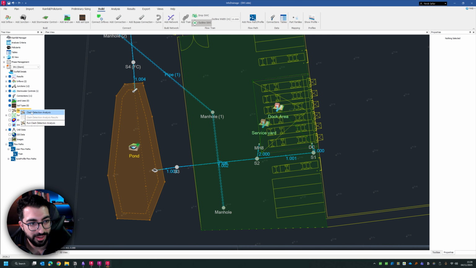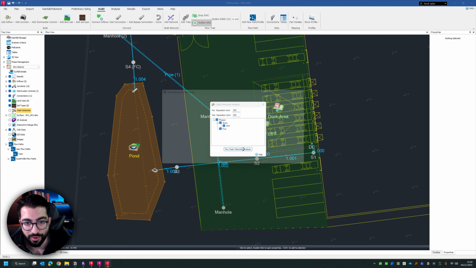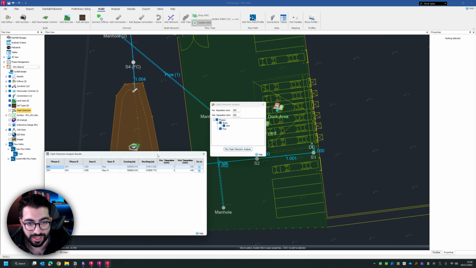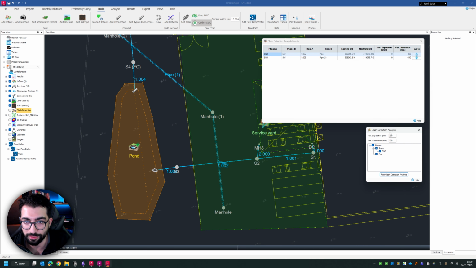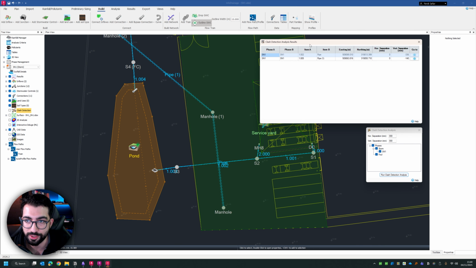We can right click, clash detection analysis, run clash detection, and then you can see you can actually move these windows. That is really nice. You have to appreciate these things because usually when you have a window and then another window appears, you can no longer move the other window until you close it. So many windows, but this is beautiful and we have to appreciate this. So kudos to the development team.